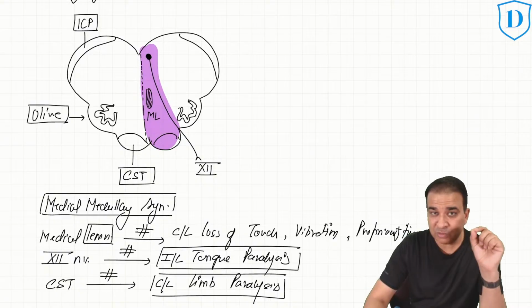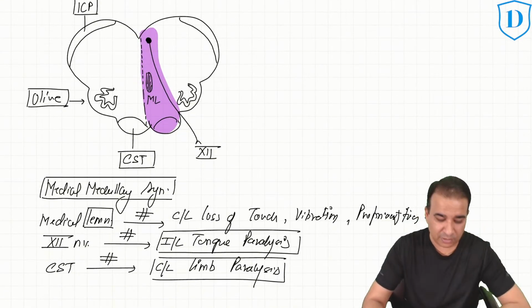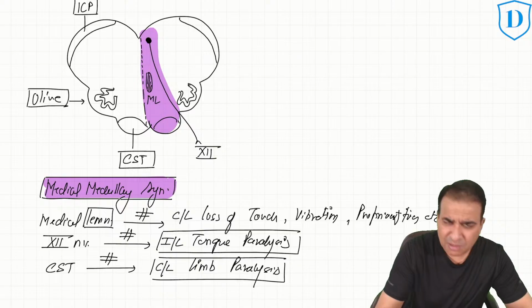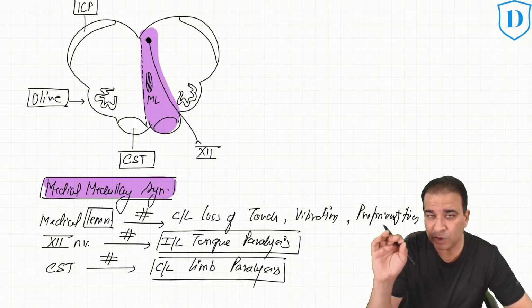Now coming to the question which was asked to you recently, it's on the lateral medullary syndrome, also called Wallenberg syndrome. Now this was a medial medullary syndrome. Now let me take you to the lateral medullary syndrome. There are multiple structures present on the lateral side. Again, I'm not going into all of them. I just need to take your attention to something here.